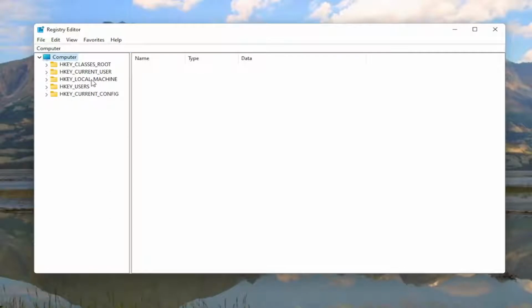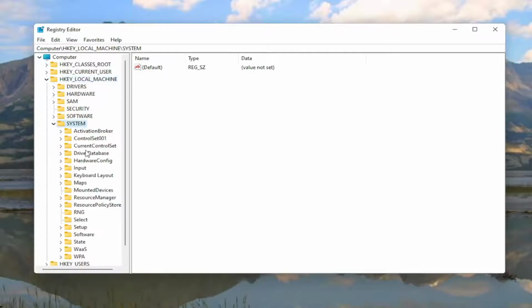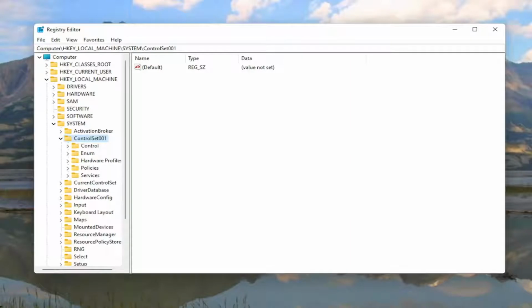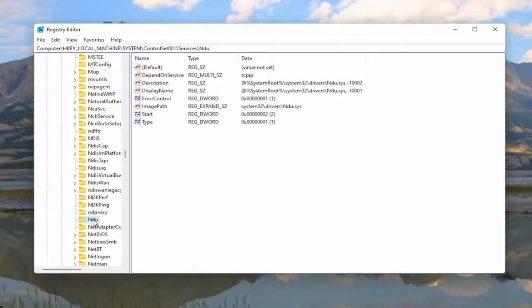We're going to start by double clicking on the HKEY_LOCAL_MACHINE folder. Do the same thing for the SYSTEM folder. Locate ControlSet001 and double click on that. There should be a Services folder under here. Double click on it. And then finally there should be an NDU folder. So again, NDU. You can click on one of these folders and just start typing it as well. You don't actually have to scroll down like you see me doing here. So I just located it. You can see the file path up at the top of the Registry Editor here. Each backslash is a different subfolder we've gone under to get to this point.